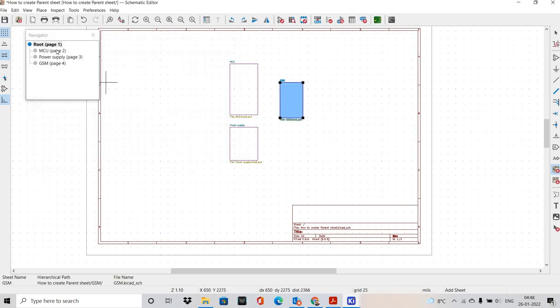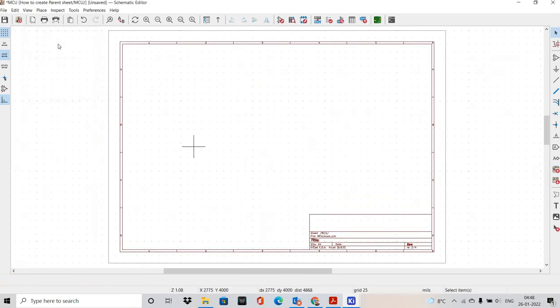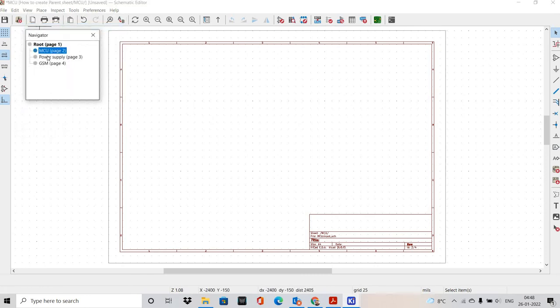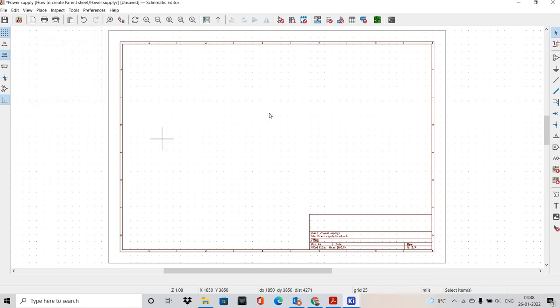Now we can see the top set is page 1, the MCU is page 2, power supply is page 3, and GSM is page 4. We can go to view and click on any of our schematics, and it will directly navigate us to that respective file.